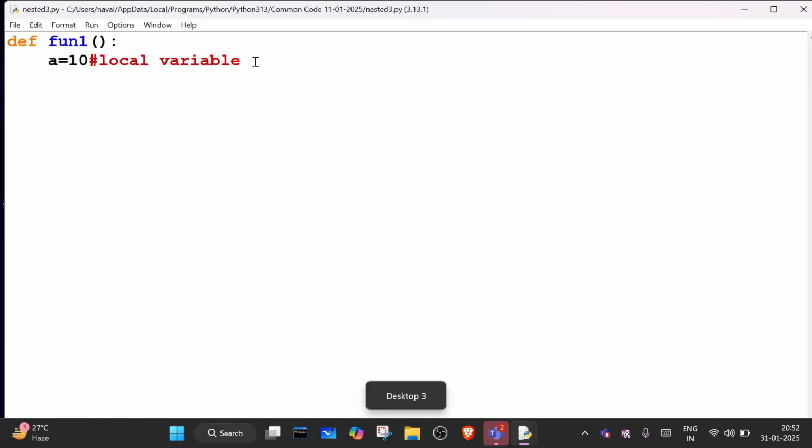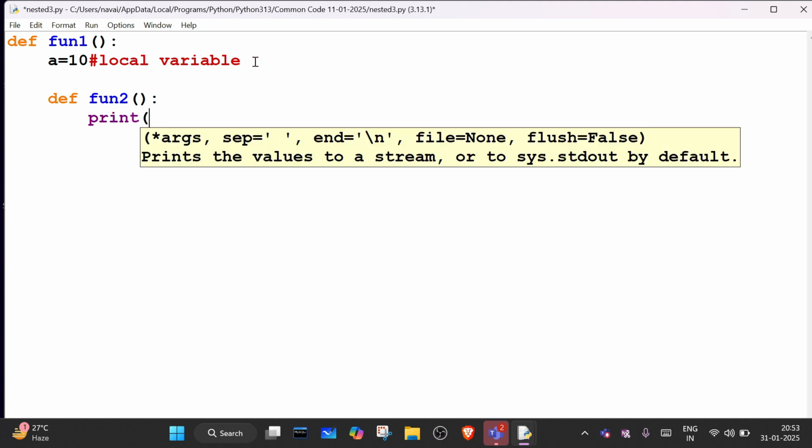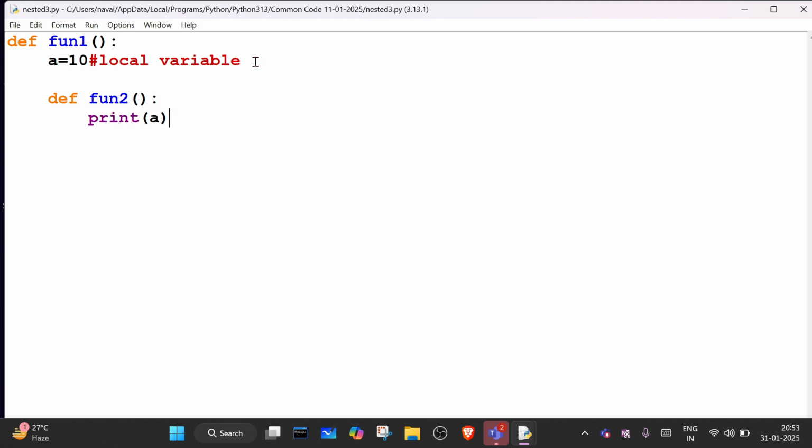Okay, so enclosing means a function inside another function, right? Enclosing means a function inside a function.